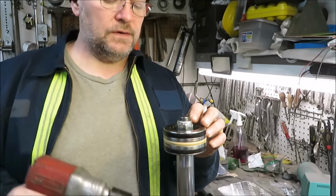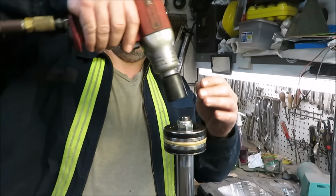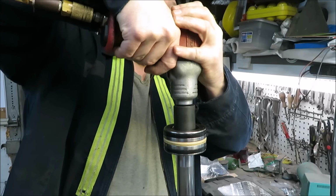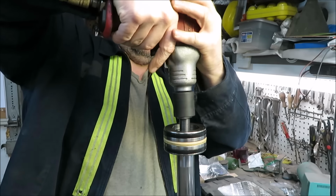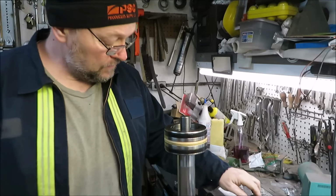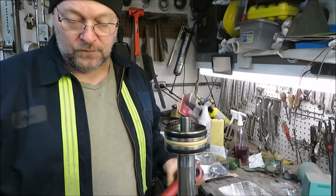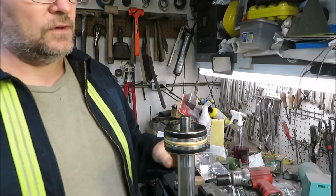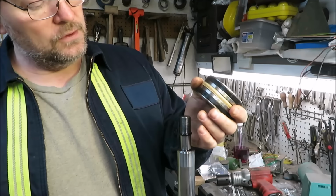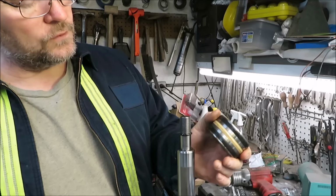Alright, we're just going to take an impact wrench and see if we can get this bolt off. I'm sure it's pretty tight on there. Alright, so now we got that off. One thing about these, when you're doing these, is you don't want to get in a hurry. You want to take your time. You're doing something here that you want to work out for you.